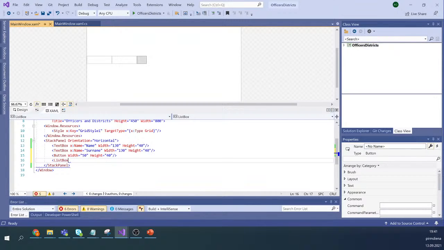Yeah, so here we don't have a program class. So let me maybe first show the example. So let's say that I add the officer. Yeah, so we can see that the officer is added. Basically the idea is that the new element will be added here. But what's the point? The point here is that we don't have the program class, we have the main window CS class in this case. So in this case, basically you have this as the main program.